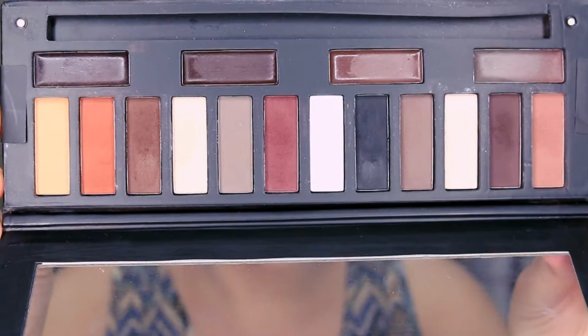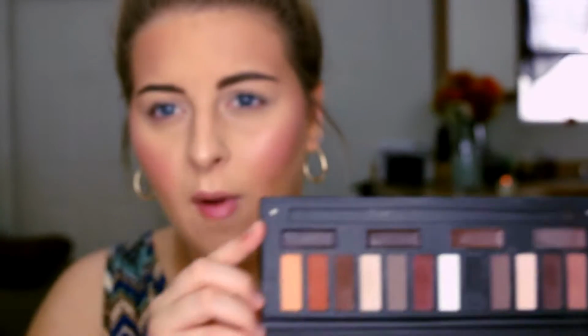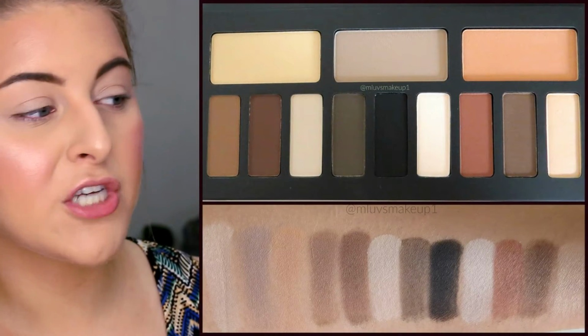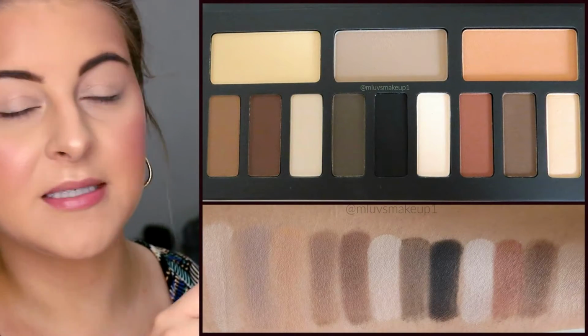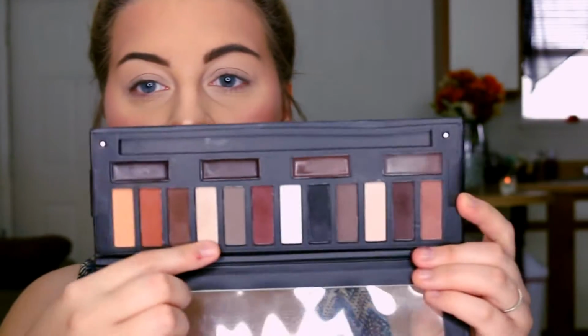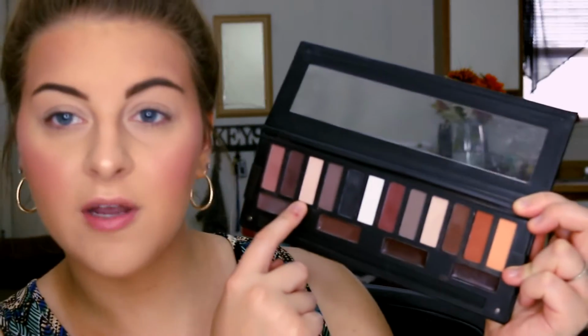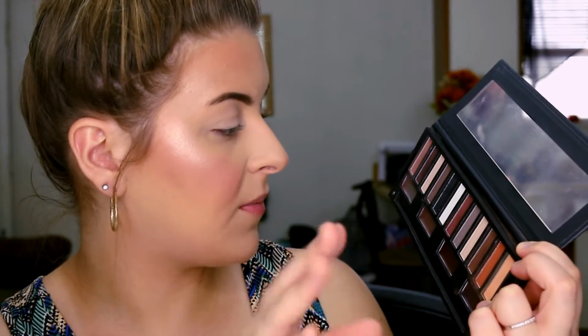Please ignore my fingernails. As you can see, it does come with 12 matte eyeshadows and these little 4 eyebrow wax creams or whatever. This is missing a few things as opposed to the actual Kat Von D Shade and Light palette. The Kat Von D palette has really nice skin tone, bone colored eyeshadows, and this one is attempting that, but it doesn't quite reach the mark. You have this one, and this one right here, but this one and this one look the exact same. There is no difference in them, and they actually have a little bit of a sheen. They're not completely matte like the other shadows in this palette are.